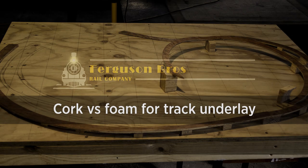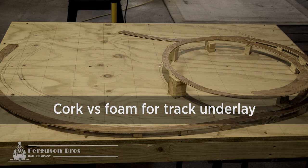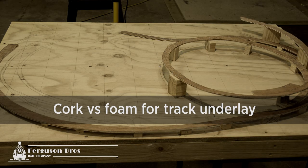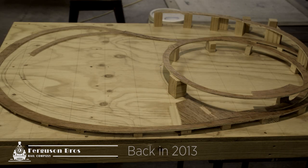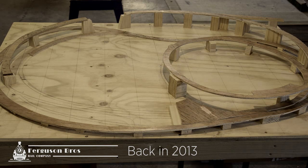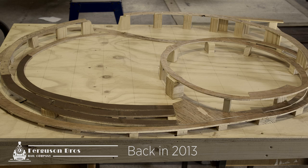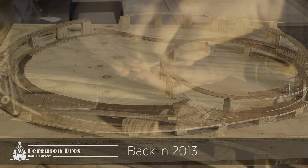In this video, I'm going to talk about our experiences using cork versus foam for the track underlay. I found these photos taken a couple of years ago of our first attempt at building up the track gradients. Keeping everything cheap steered most of our early decisions, and at the time, I didn't really know what the options were. The local hobby bloke said to use cork, so we bought cork.